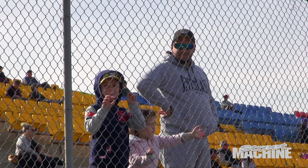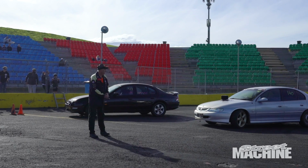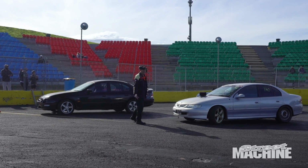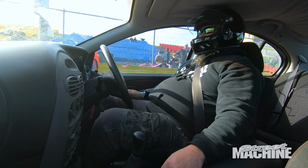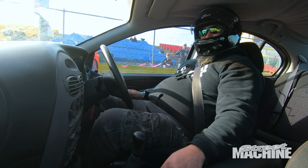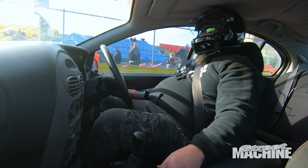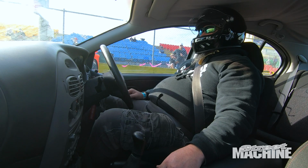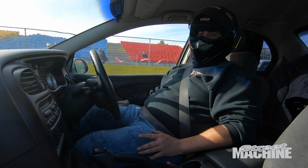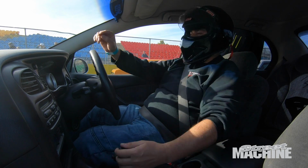First pass. What's going to happen? Who knows? It's either going to go extremely okay or extremely terrible. So I've got an idea of how to launch this now, but I still don't think I'm going to get Bubba. I mean, that thing is seriously fast. This is fast. It's more top end. With the Commodore, it's all down low, and that's where your time is. How do I feel about this? Bah. It's a VT Commodore of a 5 litre. What's the worst thing that could happen? Game on!